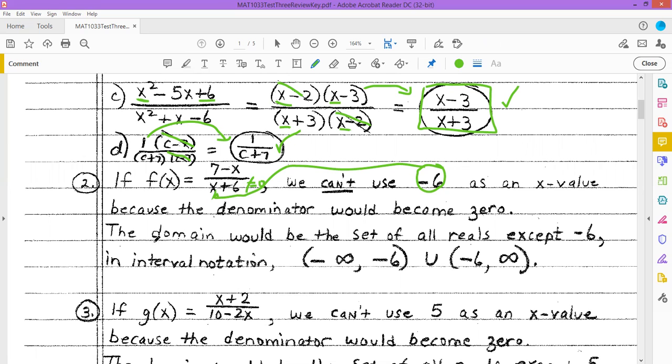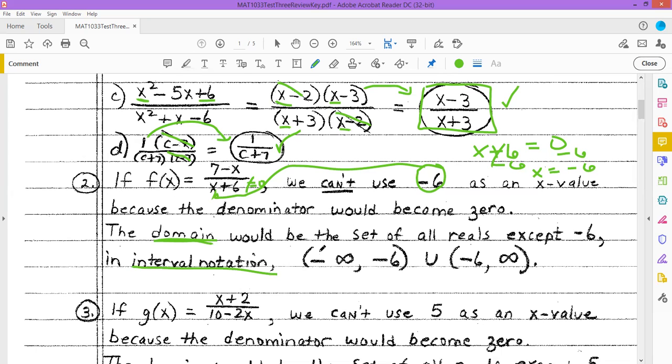So in order for us to find the domain, remember, you take this denominator, whatever the denominator is, in this case it's x plus 6, and you set it equal to 0. You want to know what value of x would make this denominator 0. And that allows you to come up with your limitations. And we solve this equation by subtracting 6 from both sides. We see x would equal negative 6. Anytime x is negative 6, the denominator becomes 0, which can't be. Therefore, our domain could be any other number that's not -6.